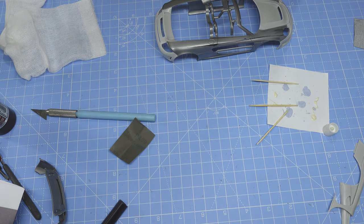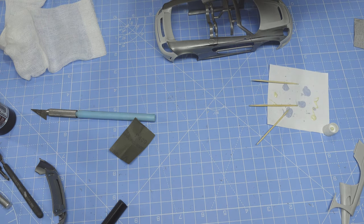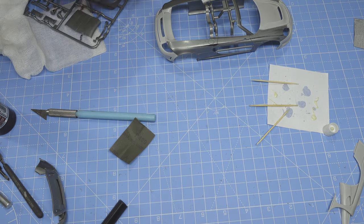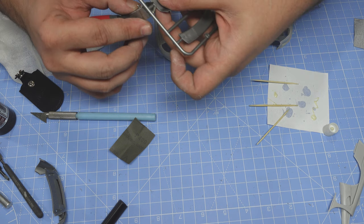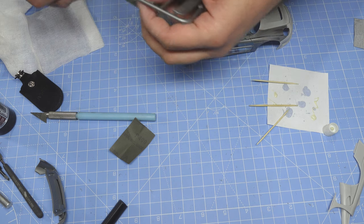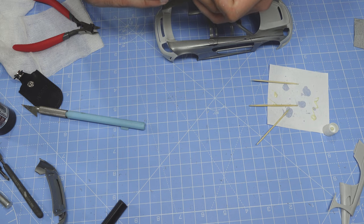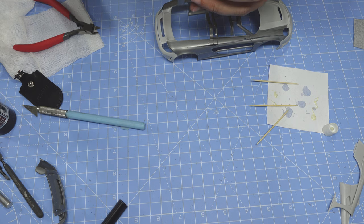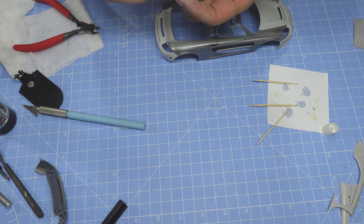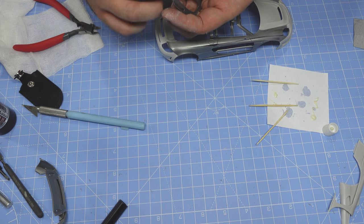What we will do is take this piece and verify this is in the right place and everything, okay? This is called a test fit. A dry test fit. Okay, we will cut it and bring this part. I will sand it a little bit. Remember, if you make a test fit, it will help you a lot.